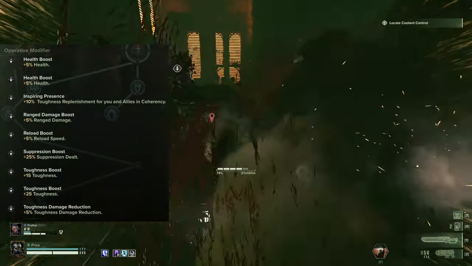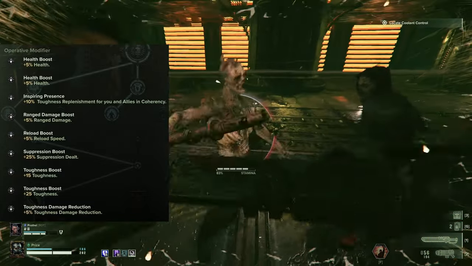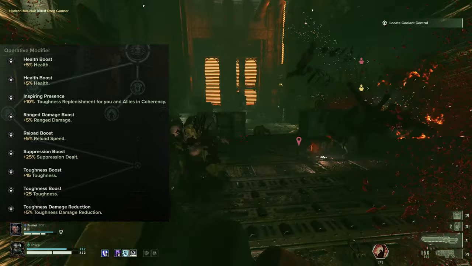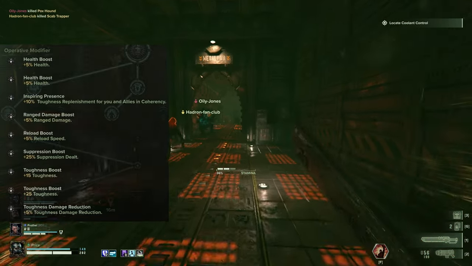For my operative modifiers, we gain boost to health and toughness along with some damage reduction. But best of all, we gain toughness replenishment for the entire team, boosting all of our passives a little bit more. The range damage and reload speed boosts are great too, and whenever we spray into the horde, we also apply our suppression boost to them as well.